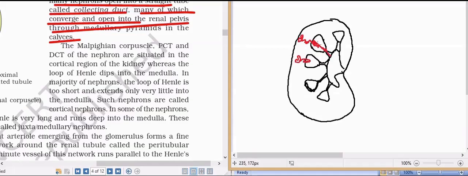So here Henle's loop is much larger, entering deep. In some cases it will be smaller, they will not enter like this. In this case, very little will enter, and they'll directly enter into the collecting duct. One collecting duct will be there, into that it will go. So the difference is that in some, Henle's loop will be inside the medulla, in some it will be outside. For example, here also a nephron is filtering, and it is directly entering like this. Most of this Henle's loop is not in the medulla. Based on this, nephrons are of two types. One is cortical nephron, another is juxtamedullary nephron.